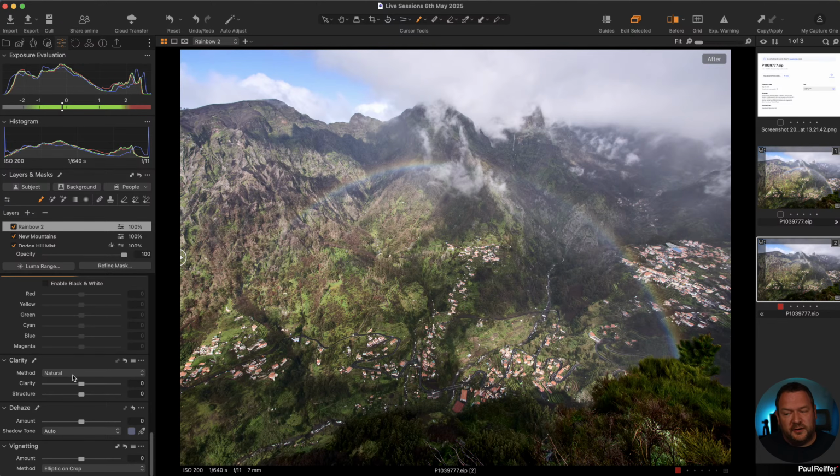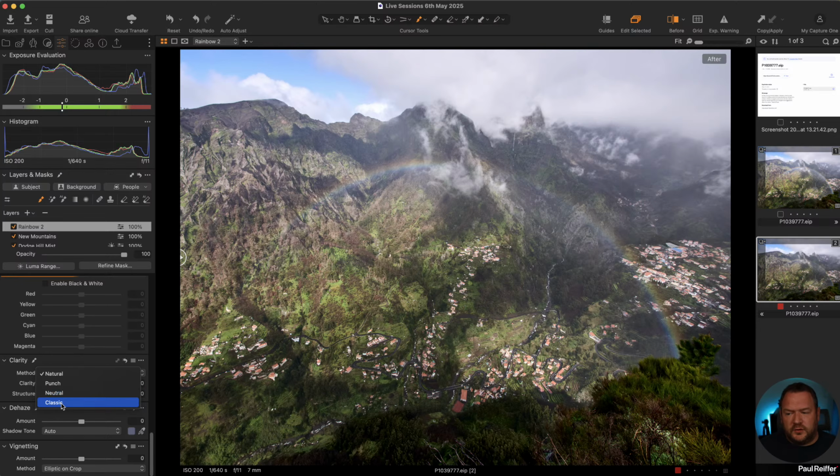What I see quite often is a lot of people leave this on natural, and natural does a great job in most situations with clarity. But you've got these. Classic was the original one. It overdid it. Neutral was actually a very, very nice version of clarity because it didn't shift the colors too much. It kept it quite strong, but it didn't shift the colors in the same way that classic did. Punch does a neutral but whacks up the colors. And natural does it in a very subtle way, so you shouldn't really be able to discern that micro contrast has been added.